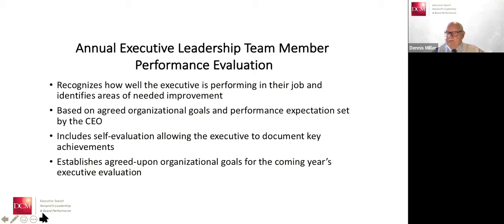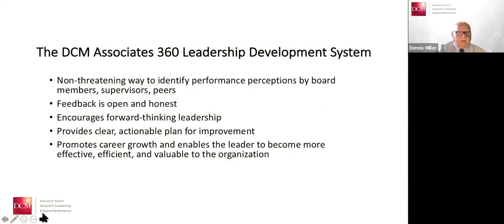Again, it's very important to establish goals and expectations up front. It's not fair to evaluate someone and say, you didn't really do this well, but you didn't tell me that's what I was supposed to do. That's not fair. It should be agreed upon up front. And when the evaluation is done for this current year, that's the time you want to mutually agree upon setting goals for next year. So again, it involves a self-evaluation and establishing agreed upon goals for the coming year. And pretty much the same questions. Next, Michelle.